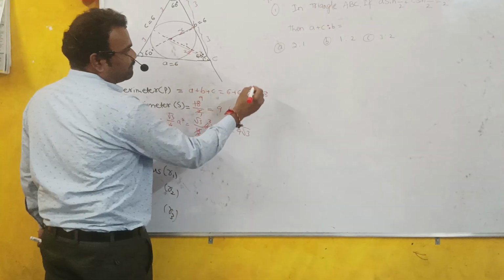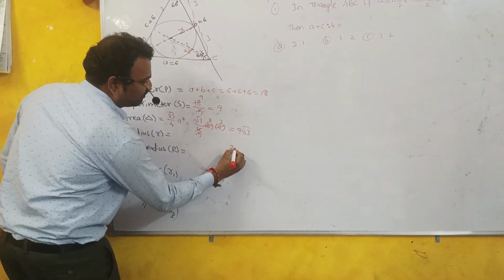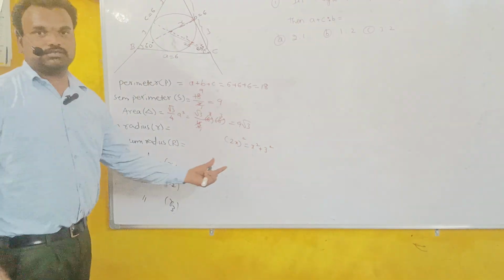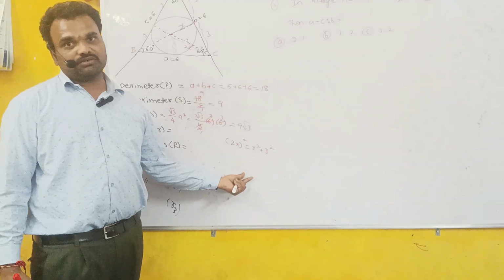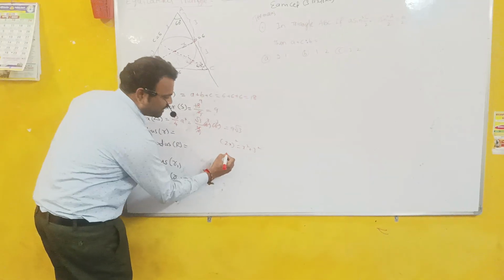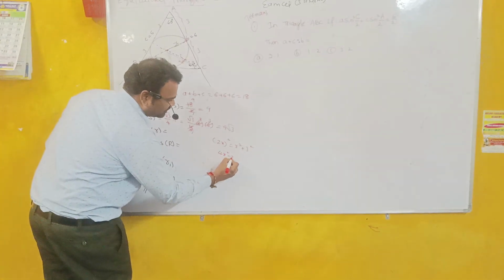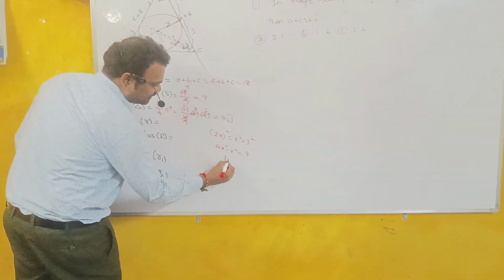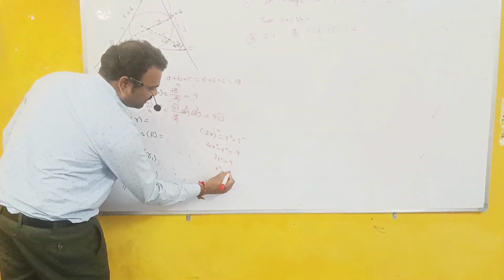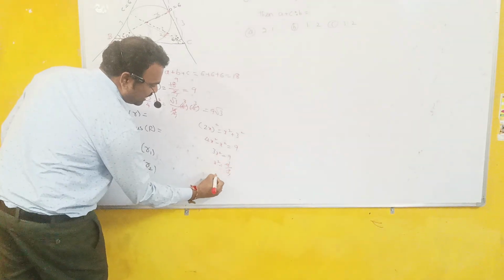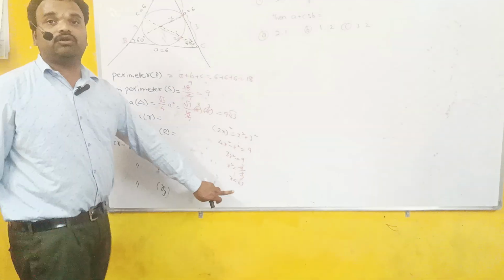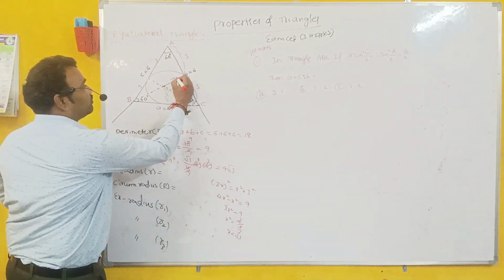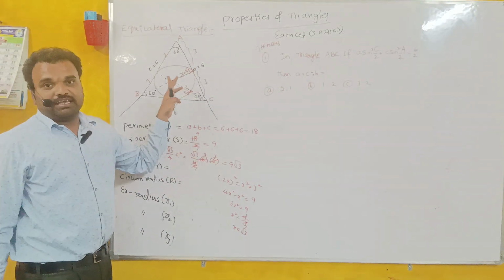2x is the hypotenuse. Then 2x square must be equal to x square plus 3 square. Hypotenuse whole square must be equal to opposite whole square plus adjacent whole square. 2x square means 4x square. This x square comes to this side. X square equal to 3 square equal to 9 only. Then 4x square minus x square, 3x square equal to 9. X square equal to 9 by 3, that is 3. X equal to root 3 is the inradius of the equilateral triangle.